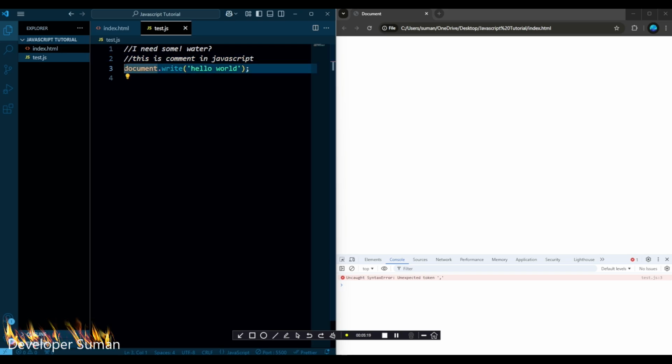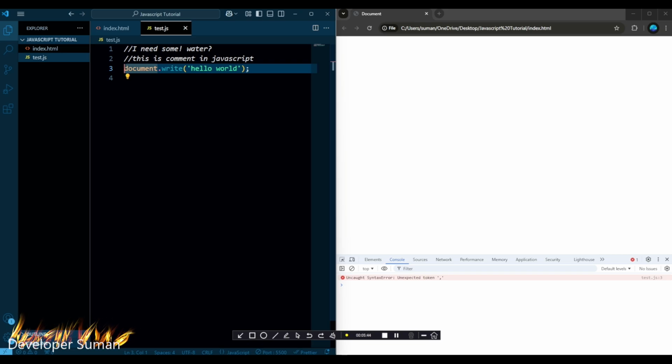And if I try to comment out document.write hello world too, I will hit a shortcut. If you are using Windows, it is one thing; I'm not a Mac user, so if you are using a Mac, just look through some documentation on VS Code to see how to write a comment there. I don't know about Mac because I'm a Windows user.